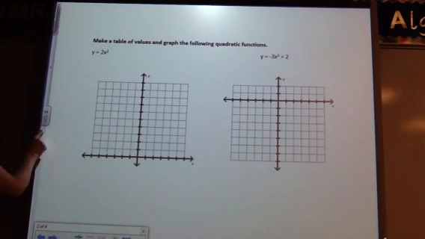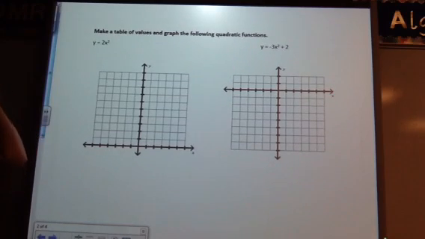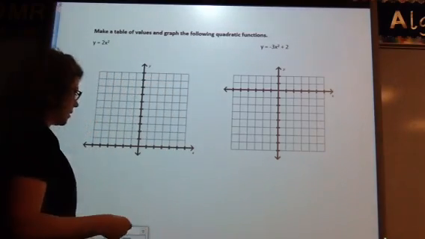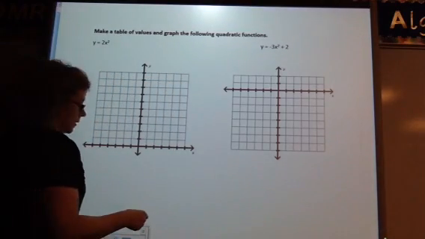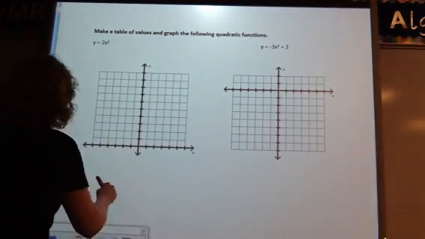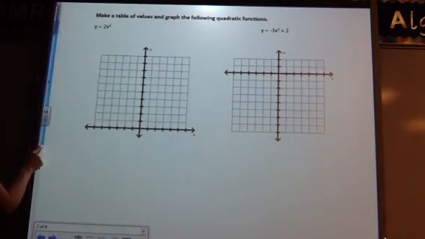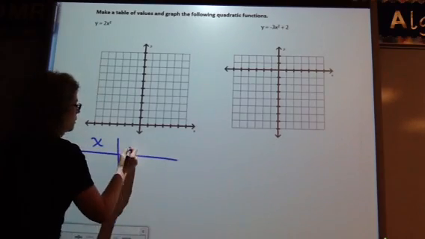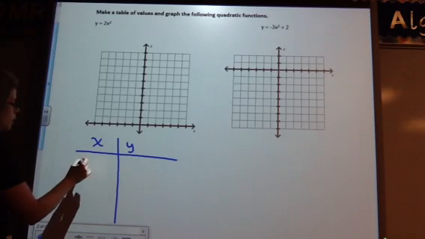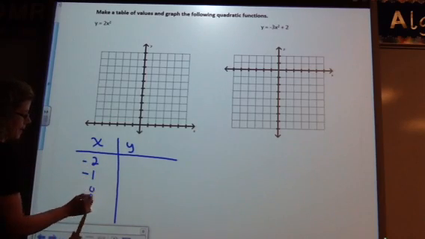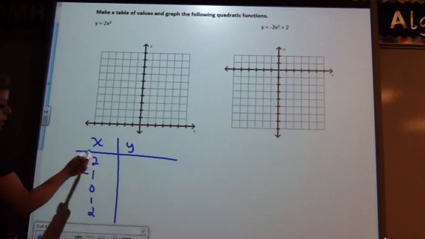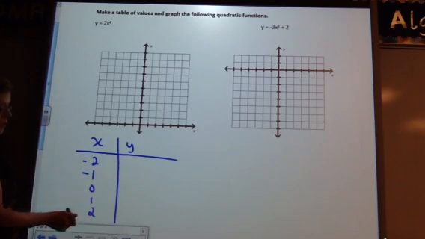Alright, now what we're going to do is we're going to make a table and we're going to graph this quadratic function. And we kind of did a little bit of this at the beginning of the year when we were dealing with equations and inequalities, okay, in systems. So, when you make your table, because we're talking about quadratics, you want to try to have where you can see the change in your parabola, whether it's upward or downward, okay? So if you don't know what to start with, always start with -2, -1, 0, 1, and 2.